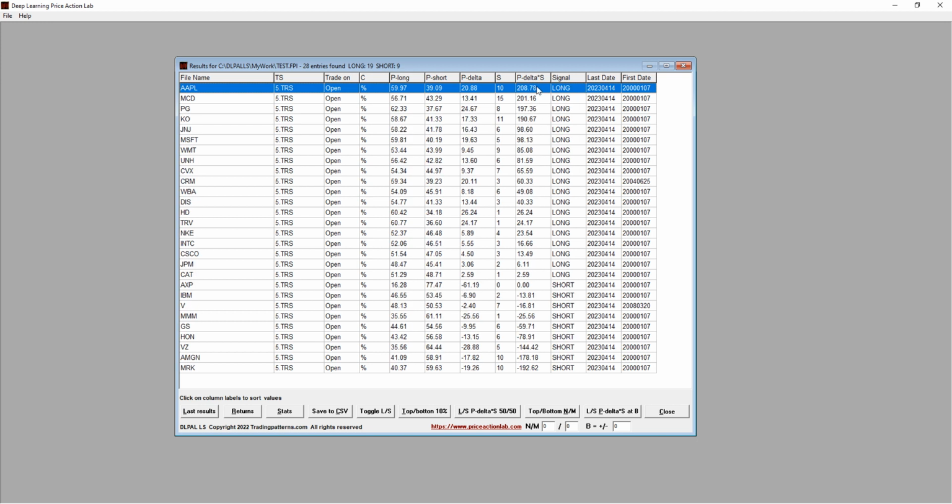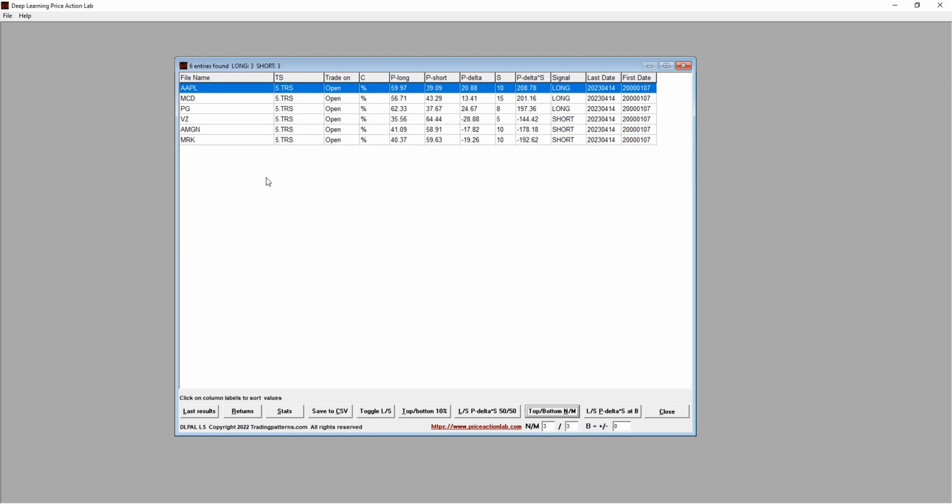If we click here, we can rank the results by this feature, and we get all the results here. There are many options here to manipulate the data. For this particular example, we will select the top 3 and bottom 3 stocks, and here they are. We use this particular time frame, the stocks in the Dow Jones Industrial Average, and top 3, bottom 3 for our market signal weekly reports.